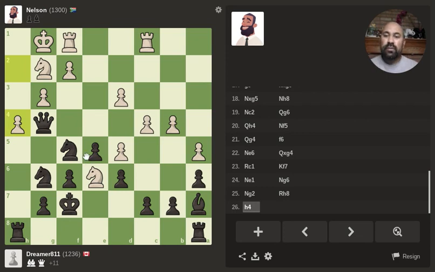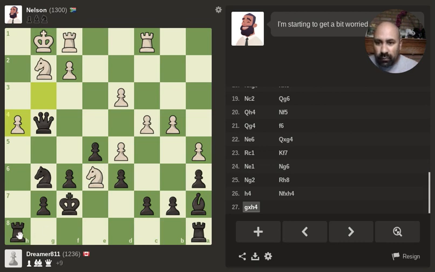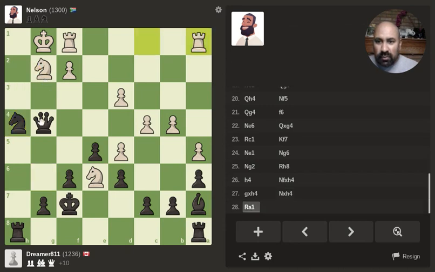That's a great exchange. Now I have 1, 2, 3, 4 pieces attacking this pawn, and only 1, 2 pieces defending. And in a situation like this, I think it's very good to go ahead and make a sacrifice. So sacrifice my knight. Then I can sacrifice my other knight, threatening a checkmate here. And my opponent didn't find any way out of it.